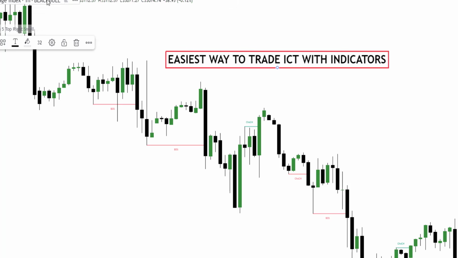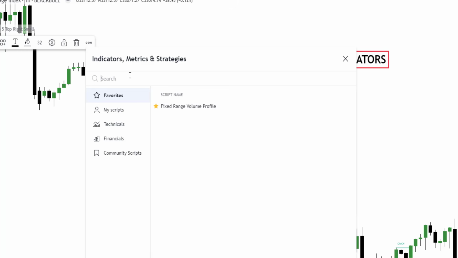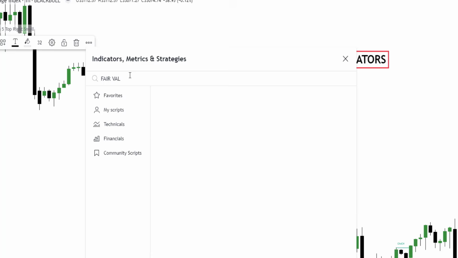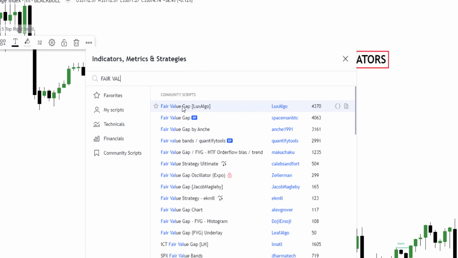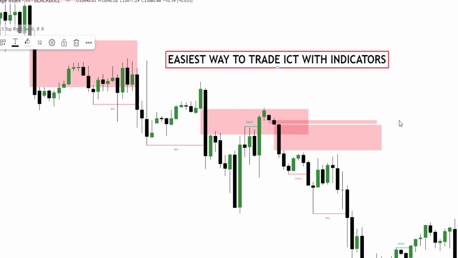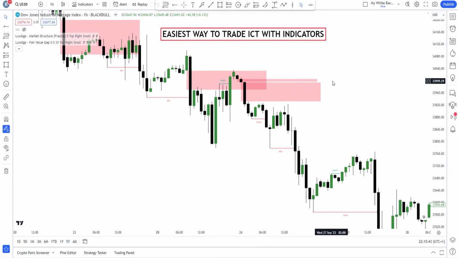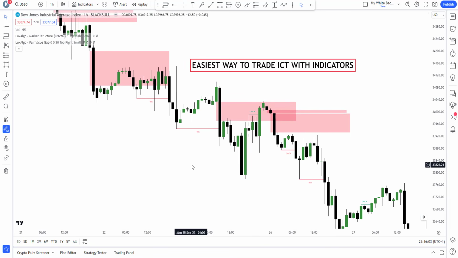And then the second indicator is called fair value gap by the same creator, Lux Algo. Click on it, and then you are up and running. The beauty of this is that you're going to identify your trend. Then I will recommend that you trade with this indicator in the 1 hour time frame strictly, because that will give you the true picture of the order flow. When you go lower than the 1 hour time frame, you get a noisy chart, and then you will not be able to get every detail you're supposed to get without the noise.